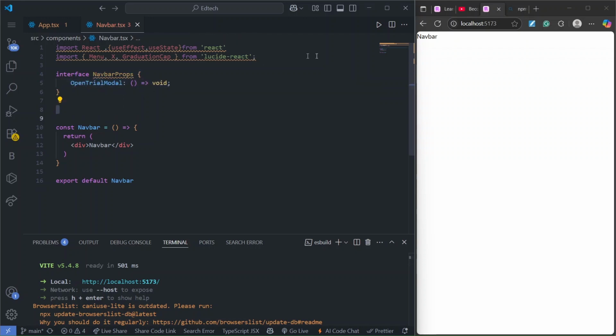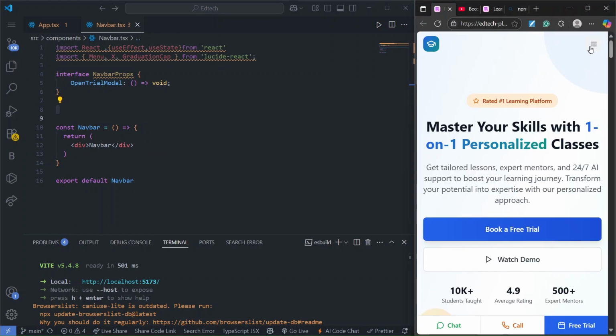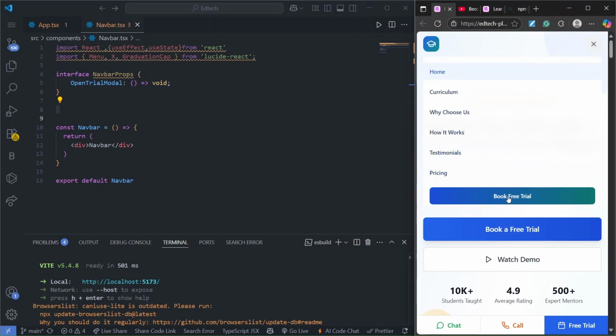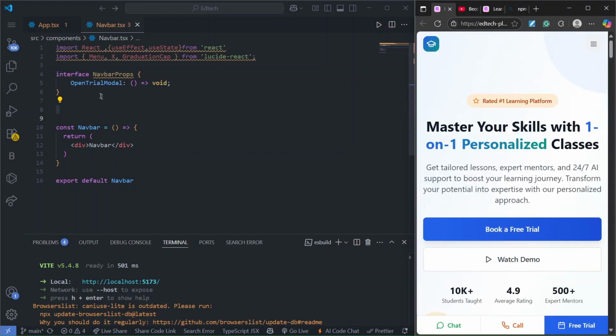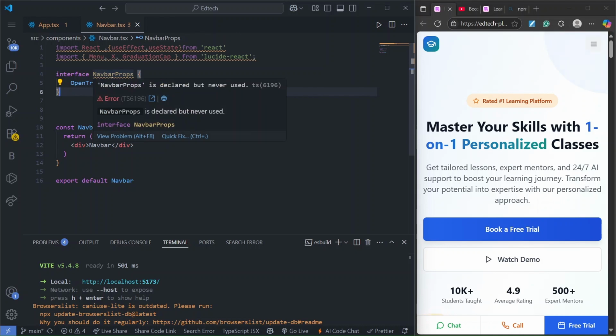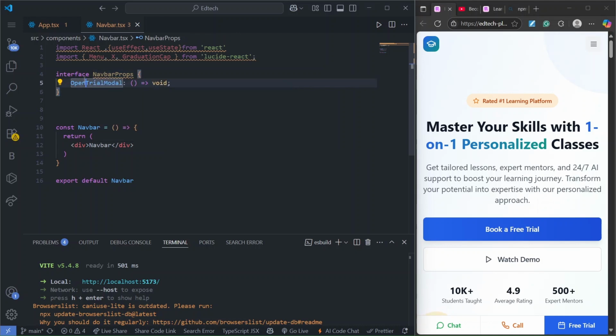Here you can see that when we click on the book free trial, it opens a modal, right? For that we have created a function type in our props, and this function prop we will pass here in the functional component Navbar.